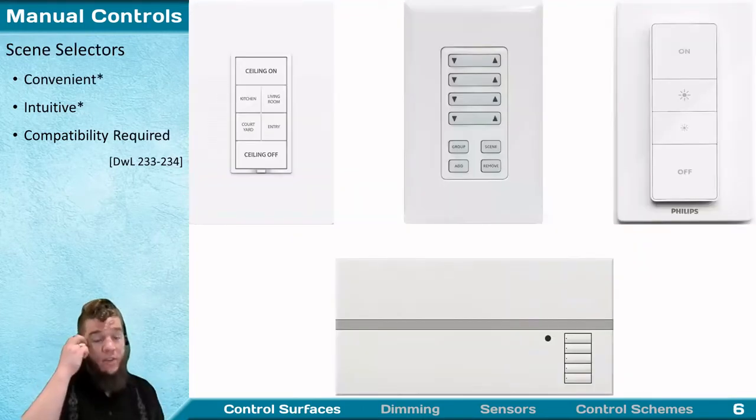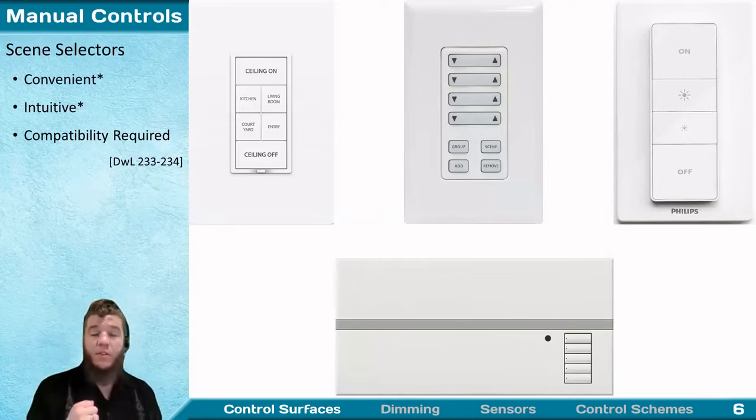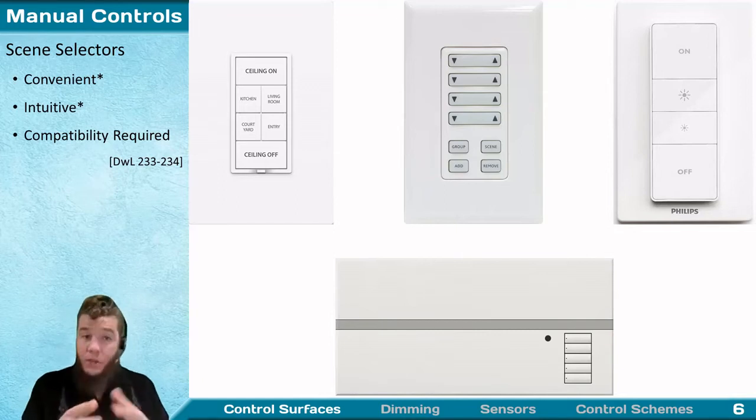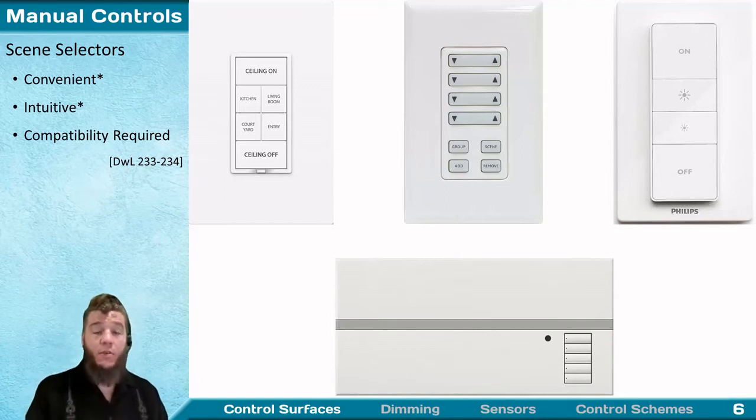And of course, we have scene selectors. Scene selectors are a great option. Now, they are convenient, star, intuitive, star. And the reason I starred those things on the slides is because scene selectors can be and should be convenient and intuitive, but are not necessarily, as we saw on one of the opening slides for this lecture.